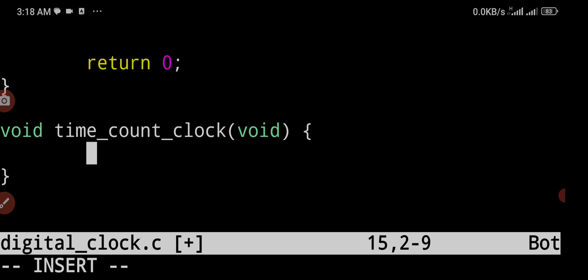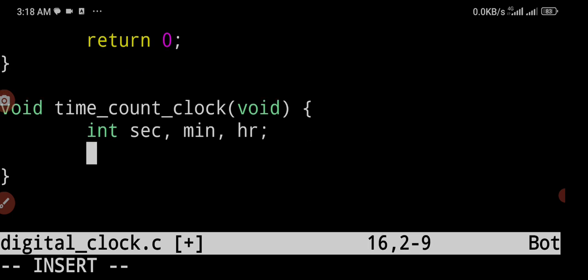So I think we have to declare seconds, comma, minutes, and hours, semicolon. These are the variables that will hold the seconds, minutes, and hours that will be counting. I think this is okay.